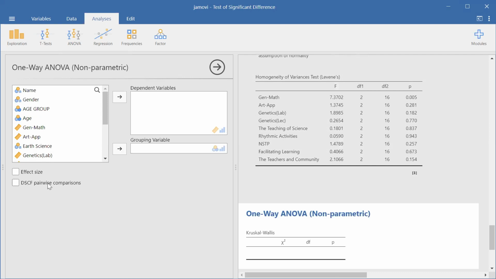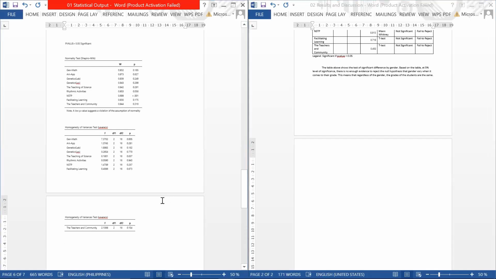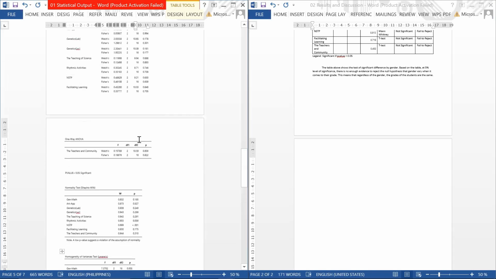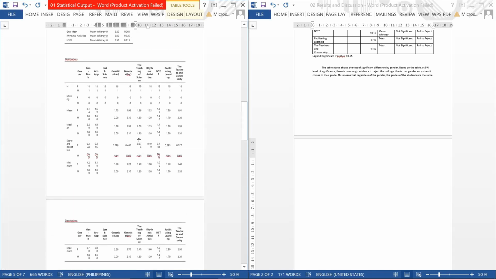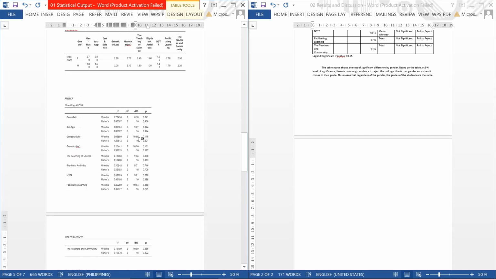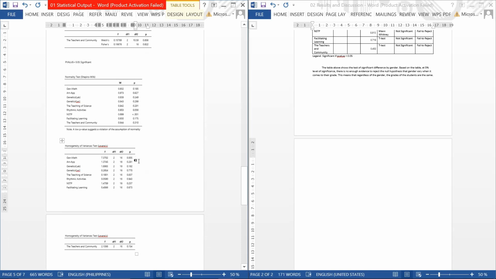Okay, so we have the pairwise comparison. You use the pairwise comparison if the result of your test shows that there is a significant difference between the groups. So if the ages differ, you need to do the pairwise comparison. Here, you need to use the non-parametric test because the p-value for the assumption is less than 0.05.